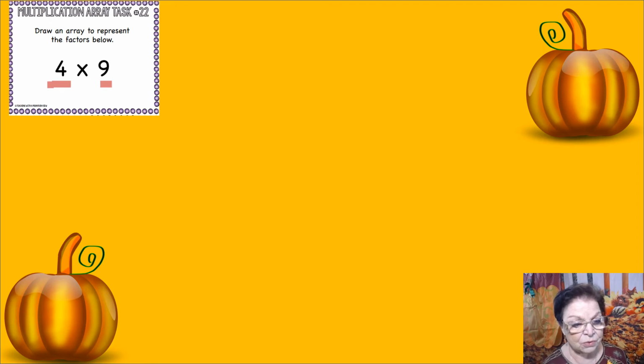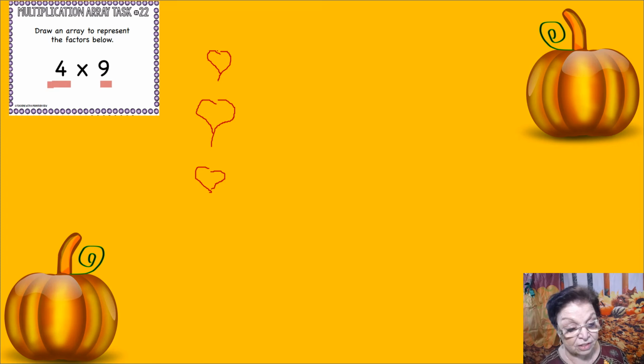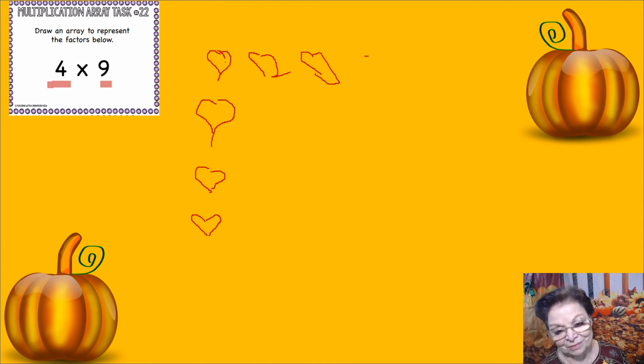Here are my rows. Oh, and these are going to be easier to count. Here's 4 in each row. Okay, here we go. Are you getting it done? I bet you're faster than I am. And now we got 4 in each row, and then we want 9 in each column. There's 1 already there. 2. Are you drawing an array? Oh, that's a terrible heart, Mrs. Lansford. Uh-huh. 1, 2, 3, 4, 5.